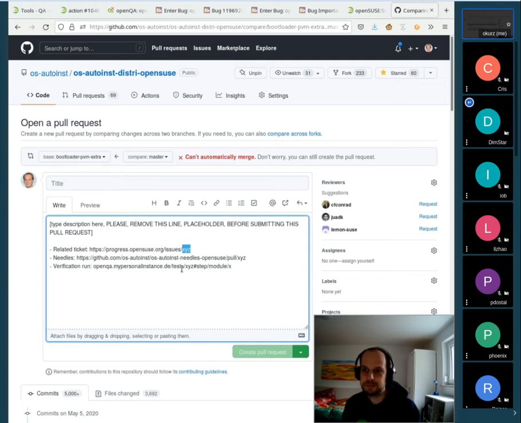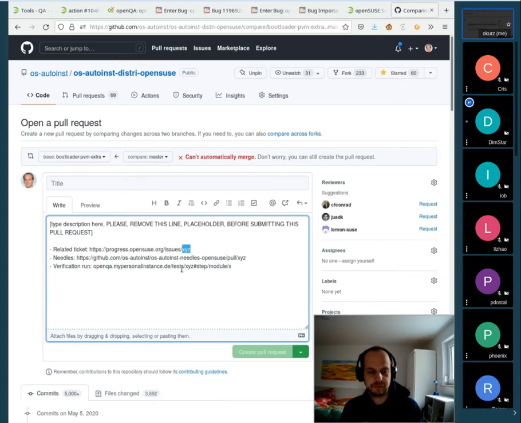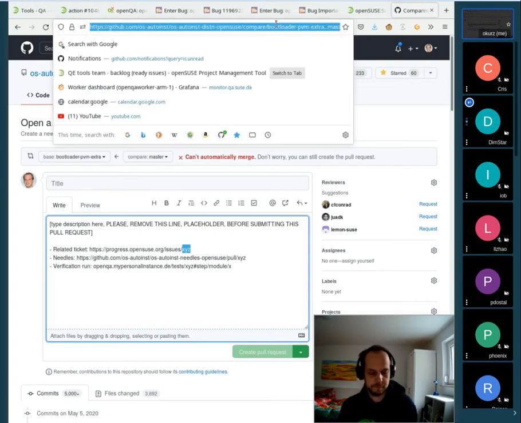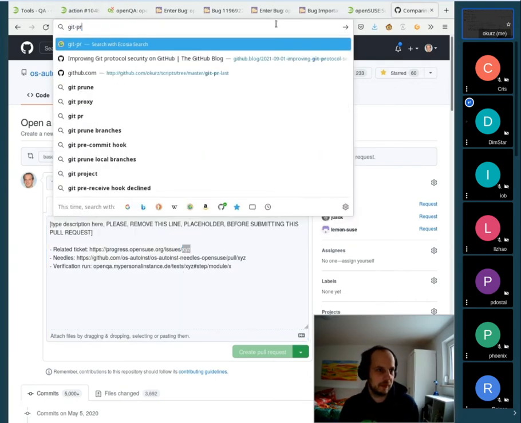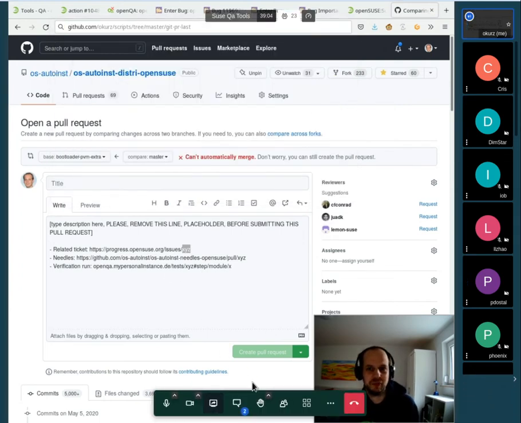Yeah, it's a bit sidestepping, but for me this happens very often because I use the GitHub command line tool. So it just runs gh pr create, and then it uses the template and creates it, and then I modify it. So basically, whenever I create a pull request, it's with the template. That's just because the workflow using the CLI tool is much easier to create pull requests, and then it gives me the link. I can already fire off the verification run in the background, and then I come to the web interface.